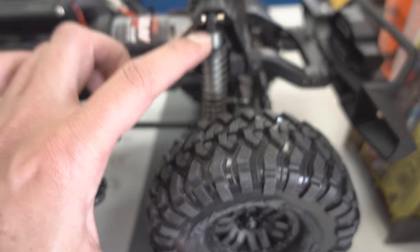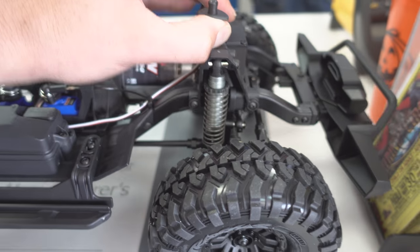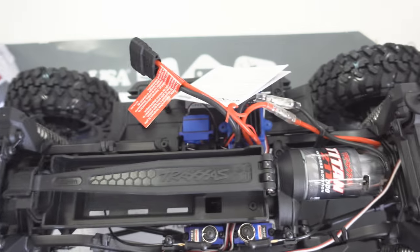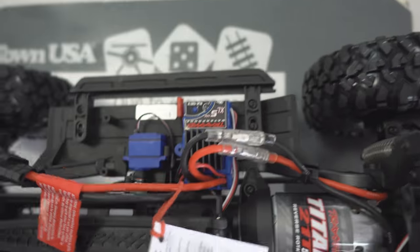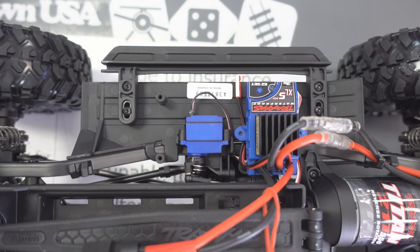Like these shocks. Solid color with ceramic bearings. They're locked up for a reason. $19.99. Just opened up a hand at the song. Good old XL5.